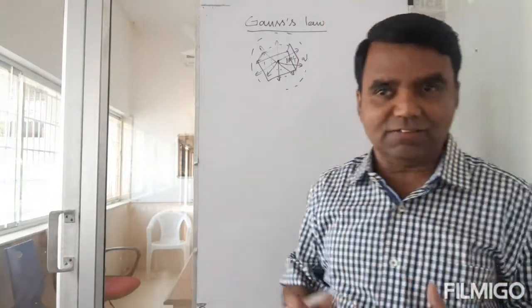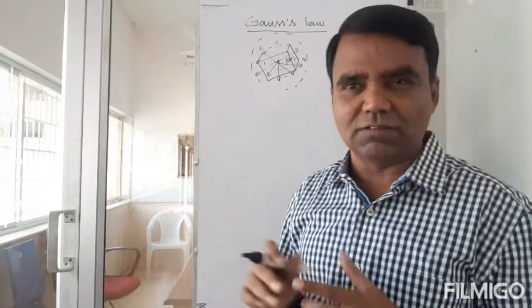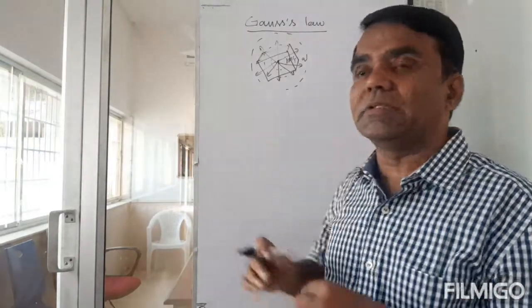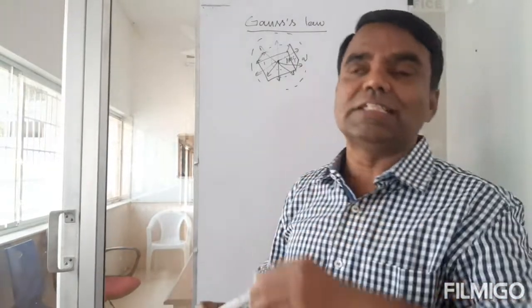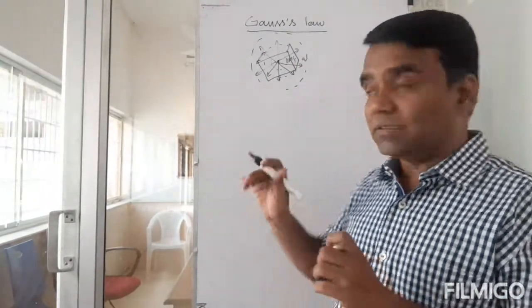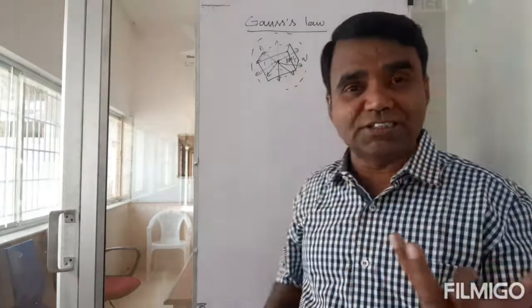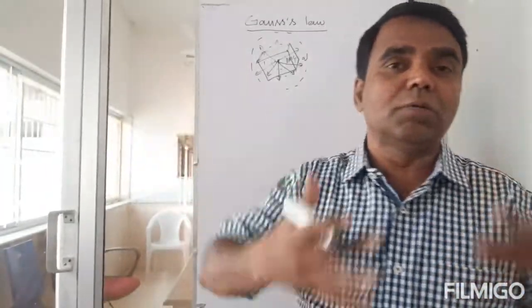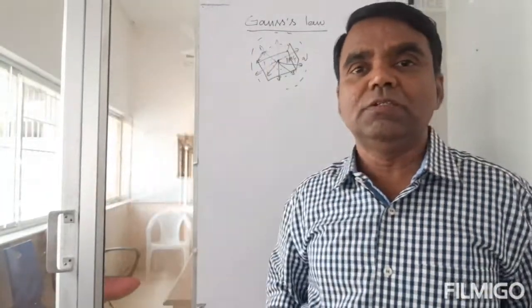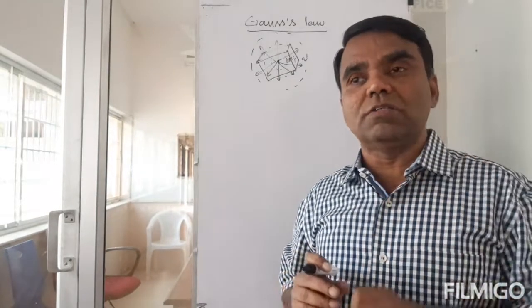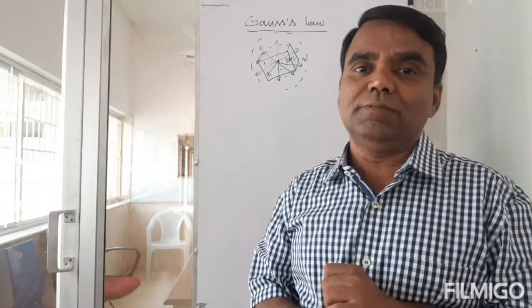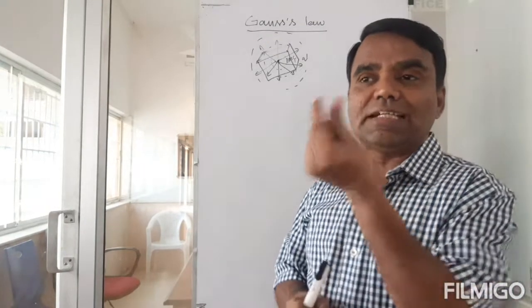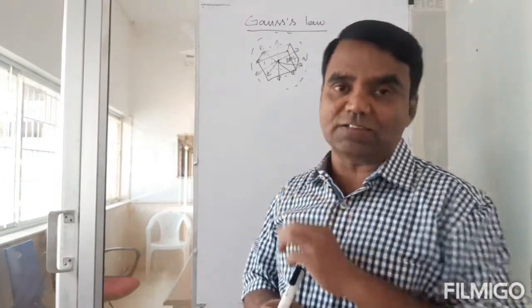So that's the idea. That's kind of Gauss's law. We'll explain it a little later. But if you can understand that part, then you can understand Gauss's law as I explain it to you. The only difference between my picture and your picture is that I come up with 8 lines and you come up with 50 lines or 100 lines or whatever. So we wanted some number which would not vary for you and me, and we can use that as the identifier for the flux.